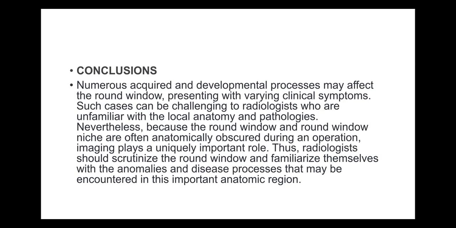Conclusions. Numerous acquired and developmental processes may affect the round window, presenting with varying clinical symptoms. Such cases can be challenging to radiologists who are unfamiliar with the local anatomy and pathologies. Nevertheless, because the round window and round window niche are often anatomically obscured during an operation, imaging plays a uniquely important role. Thus, radiologists should scrutinize the round window and familiarize themselves with the anomalies and disease processes that may be encountered in this important anatomic region.